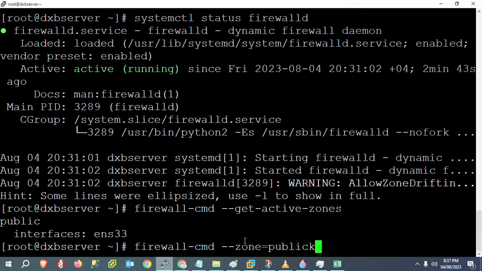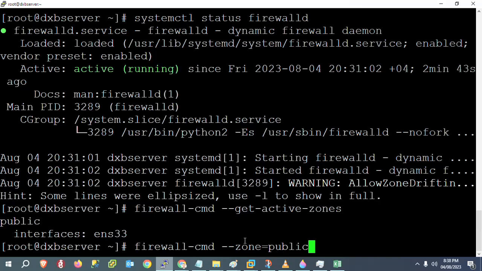This I'm using for testing. Once you restart your PC, it's not permanent. If you want to make it permanent, you need to use permanent. And I will also give you an overview about how to make it permanent.